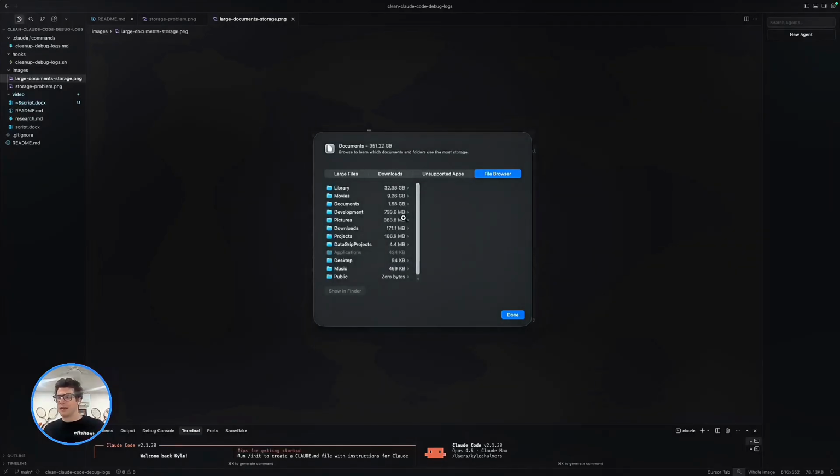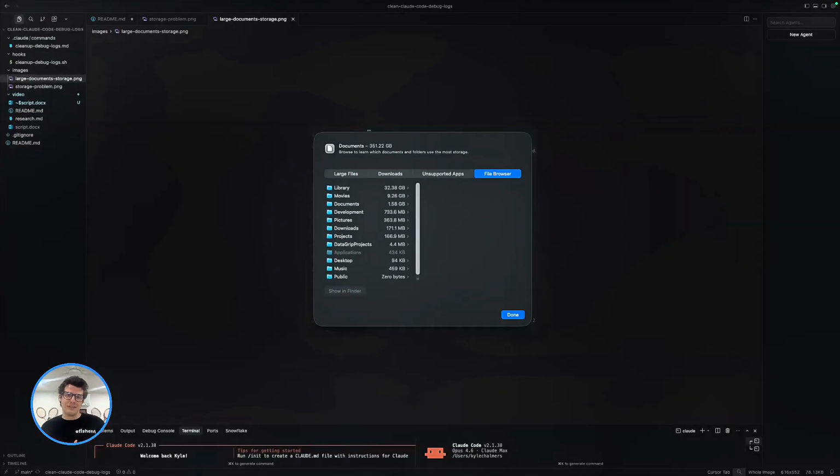And then when I dug into the large files within my documents, the largest one I saw for the folder was only 32 gigabytes, and there were 3 above 1 gigabyte, and the rest were a gigabyte or below. And so this led me to wonder, what the heck is going on here?